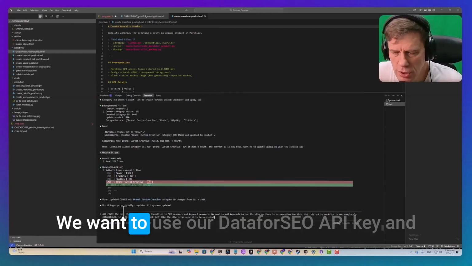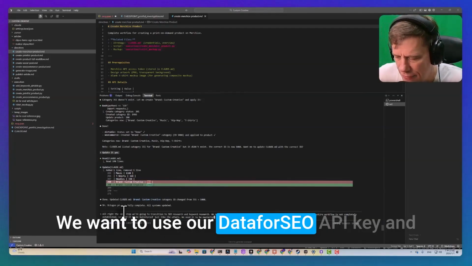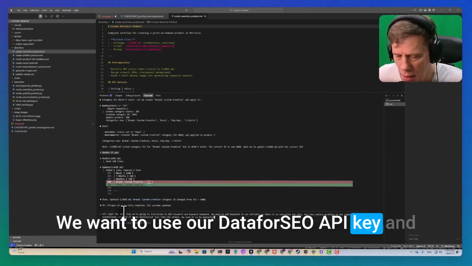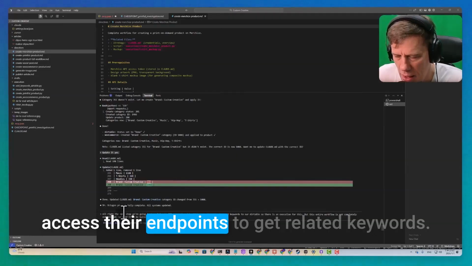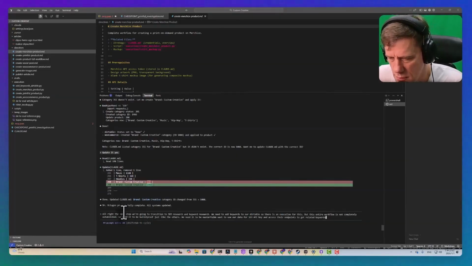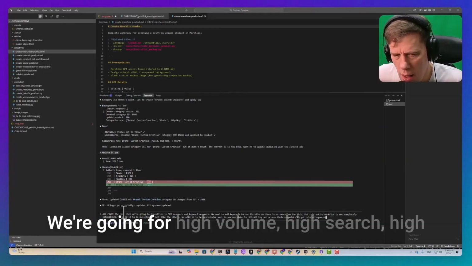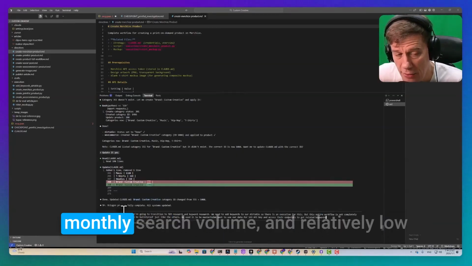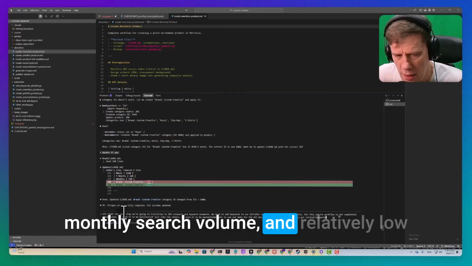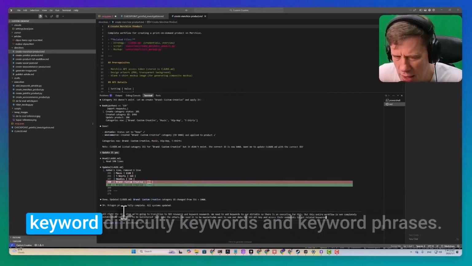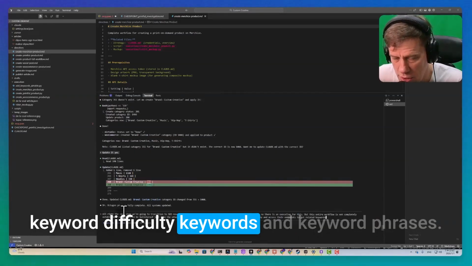We want to use our DataForSEO API key and access their endpoints to get related keywords. We're going for high volume, high monthly search volume, and relatively low keyword difficulty, keywords and keyword phrases.